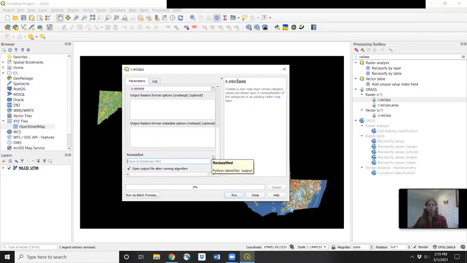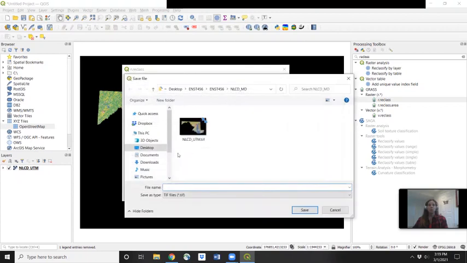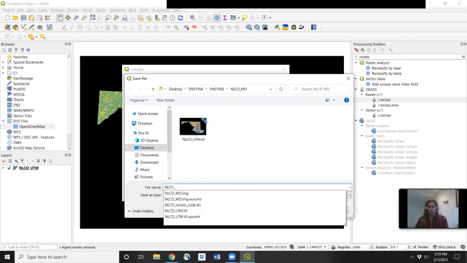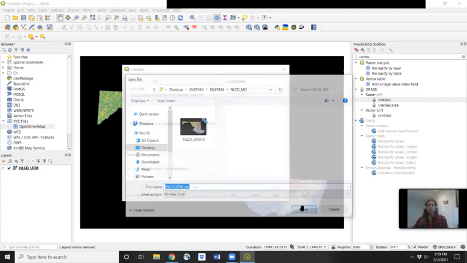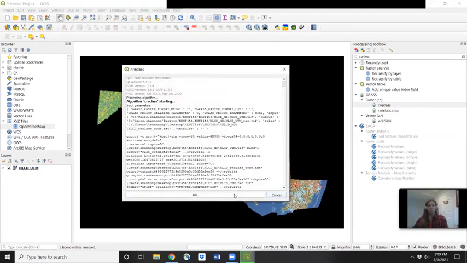So I'm going to go to my 3 dots, save to file, and I'm making sure I'm in my NLCD folder, and I'm going to call it NLCD UTM because we already projected it, and then underscore rec for reclass, and save. And I'm going to let that run.